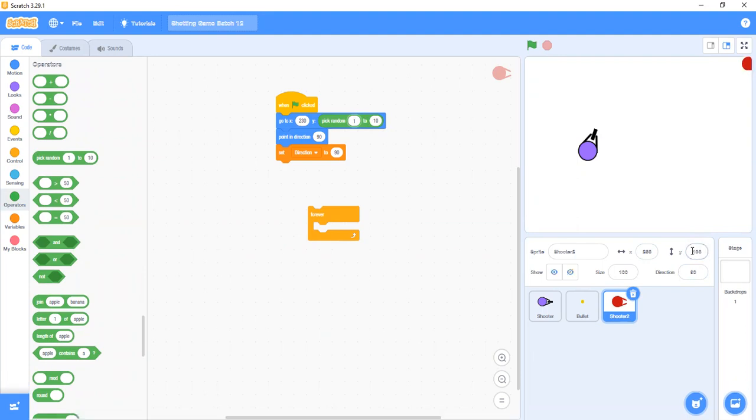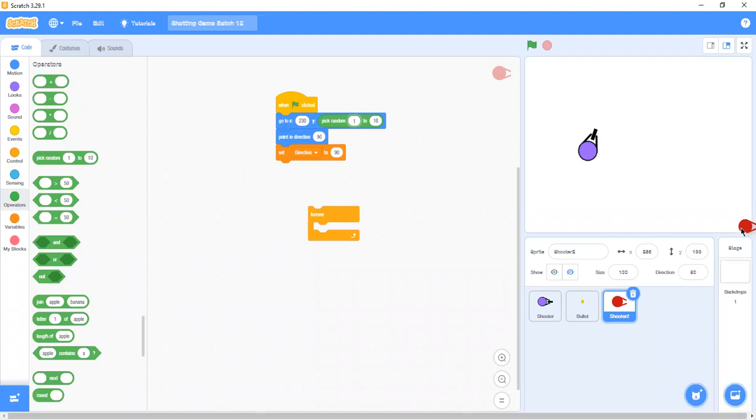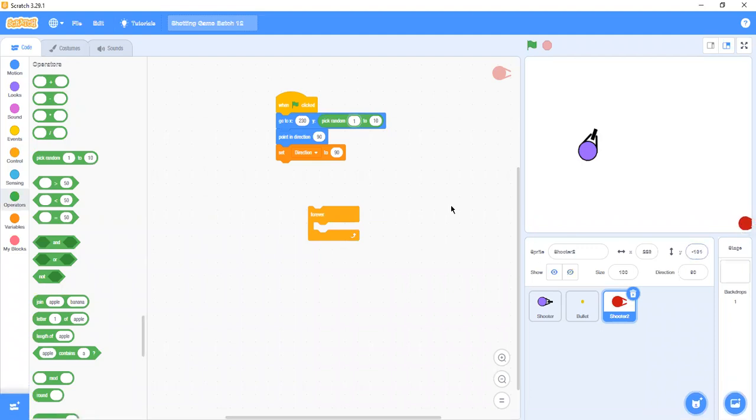So this is one value, 180. You can keep it 160. And this is the other value, you can also keep it minus 160. Always write the small value first. Minus values are always small. Okay, so minus 160 to 160. Now what would happen is this is going to have a different position every time the game starts. It is randomly starting anywhere at once.